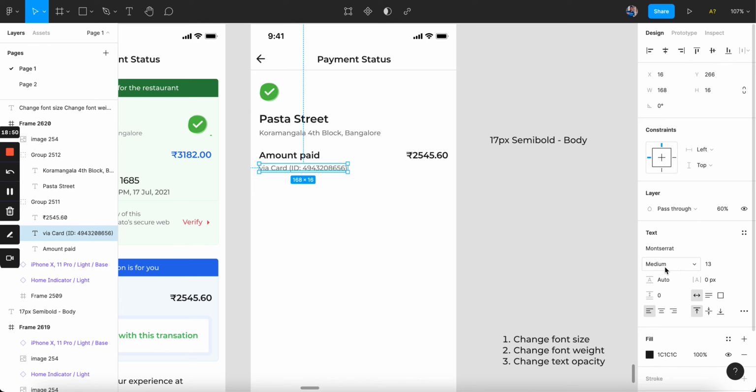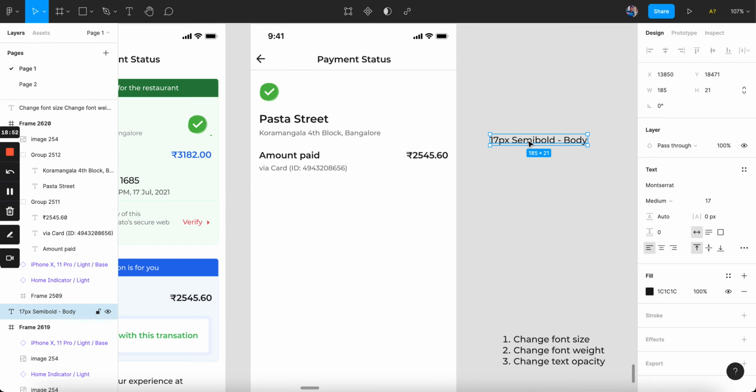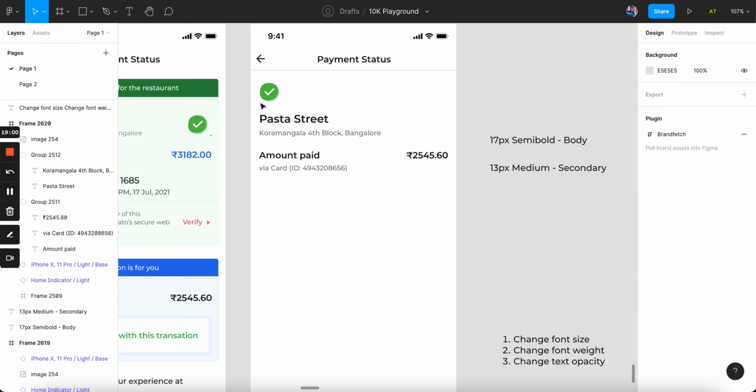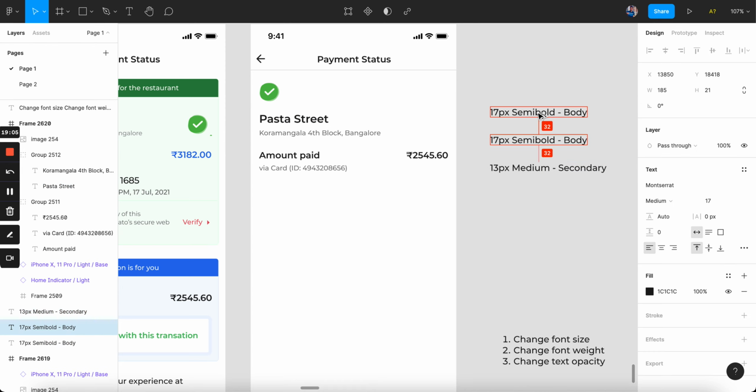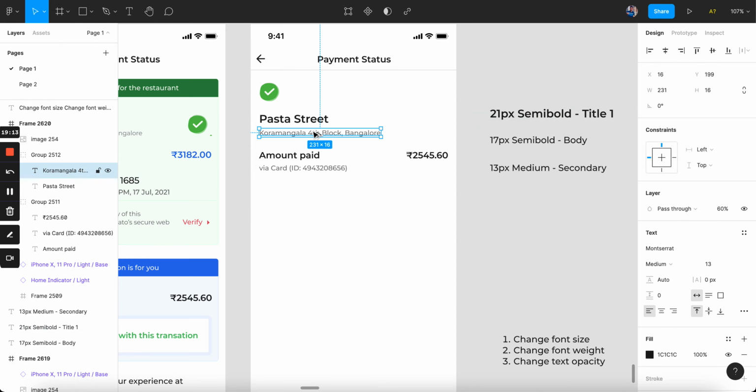We've also got 13 pixel medium, right? So we're going to say 13 pixel medium. This is our secondary. And then we've got one, which is like an H1 title, which is 21 pixel semi-bold, right? So 21 pixel semi-bold title 1, right? I'm going to go ahead and just paste these values.